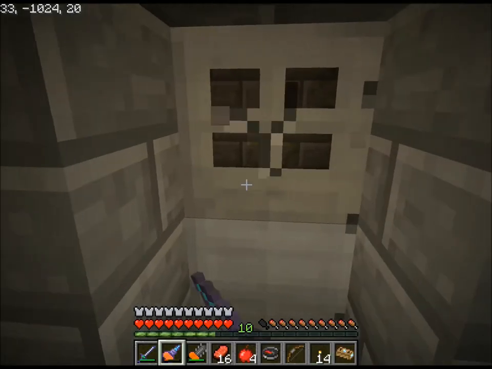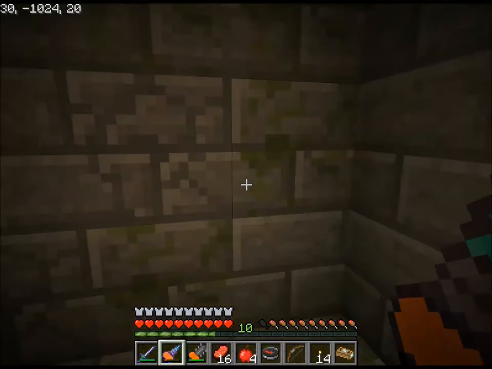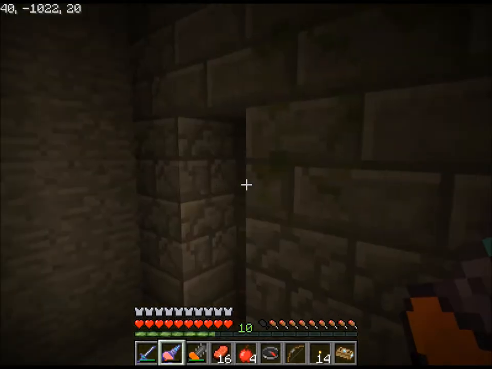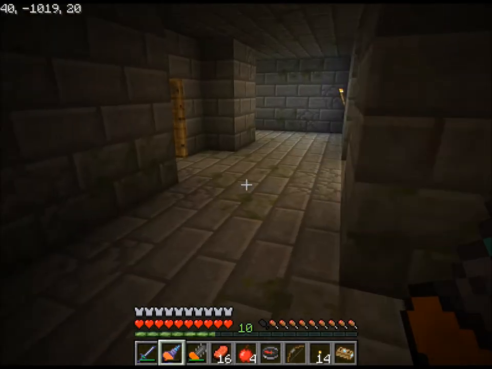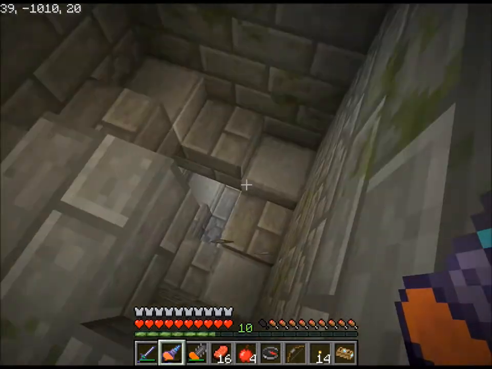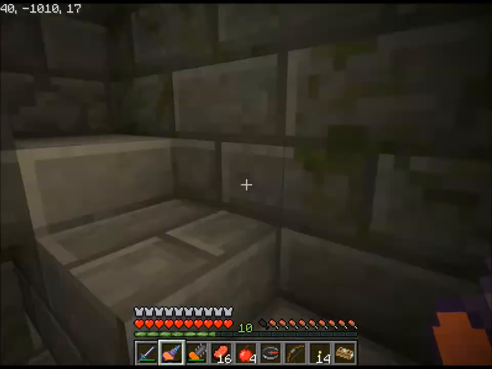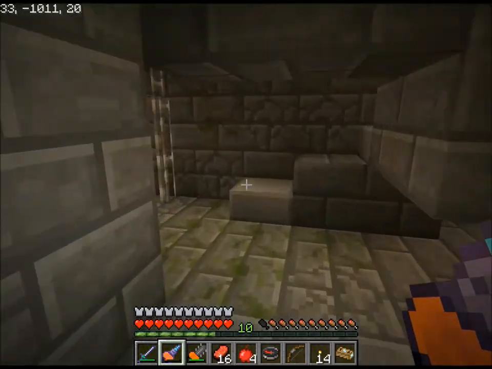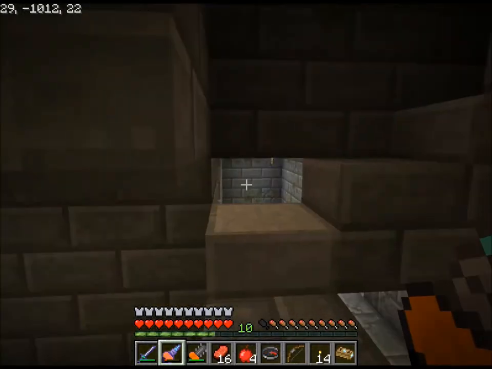I've been noticing a pattern. The chests all seem to be near stairwells. So, like, and this is when I came down, or came up, I mean. Yeah, here I go. Stairwell. What do you want to bet there's a chest up here?